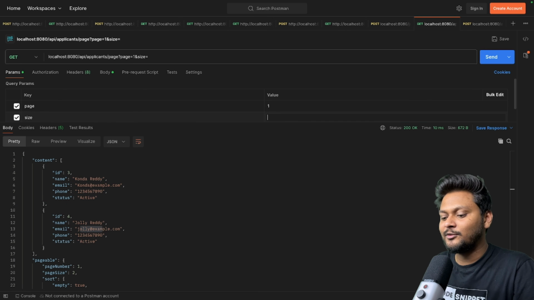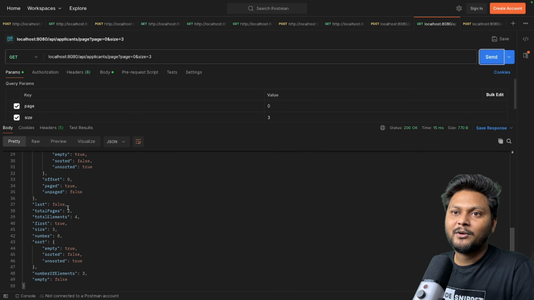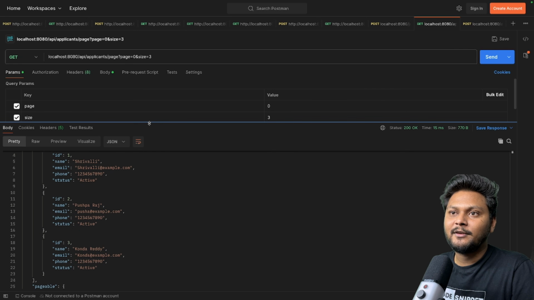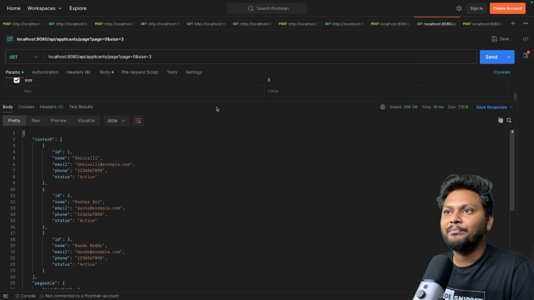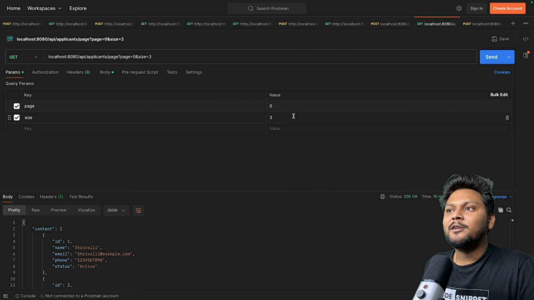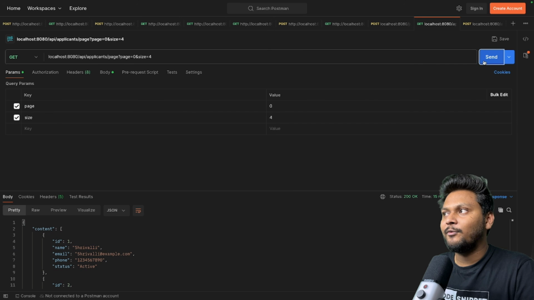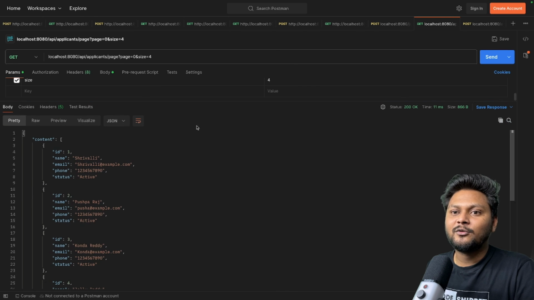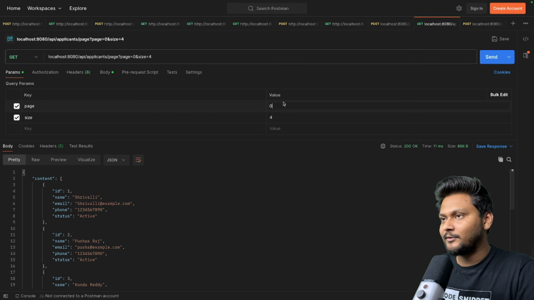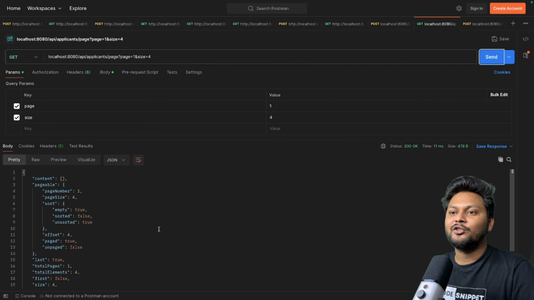If I increase the size to, let's say 3, right? Then on the first page, you will only have 1 entry, right? But on the 0th page, we will have 3 entries because size is now 3, right? So as you can see, we have 3 entries over here, 1, 2 and 3, right? Basically, that is how pagination is working, right? So on each page, how much data we want, that is something we are defining over here, right? So if I pass 4, then it will show all the entries on a single page only. And when I pass the first page now, it should be empty in this case, right? So that is basically how the pagination works.